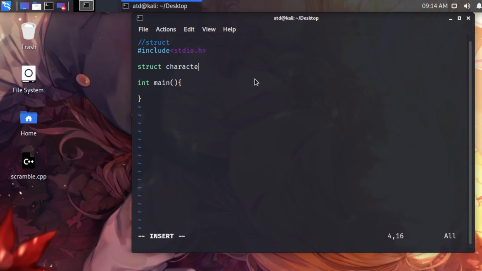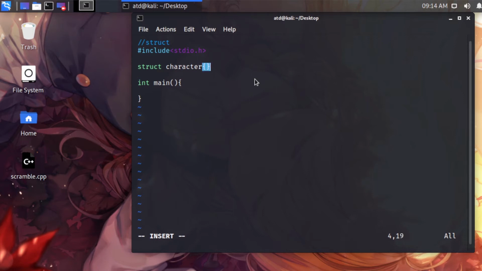It's not the char, it's not this one. You can't use that one, it won't work, because it has a specific use, but you can use character like this.